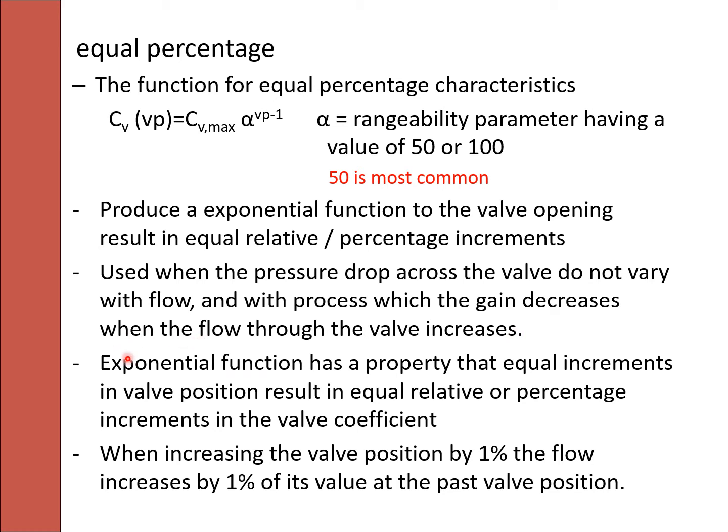For the exponential function, it has a property that an equal increment in valve position results in an equal relative or percentage increment in the valve coefficient. When we increase the valve position by 1%, the flow increases by 1% also. The relationship between the valve position and the flow coefficient is in terms of percentage.